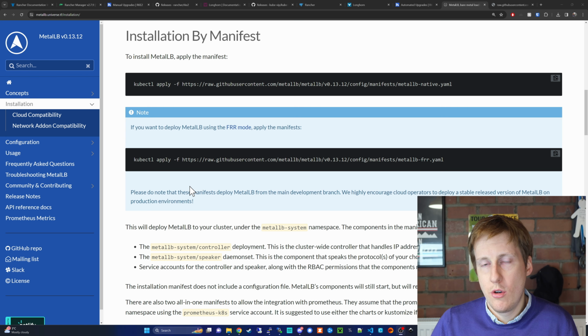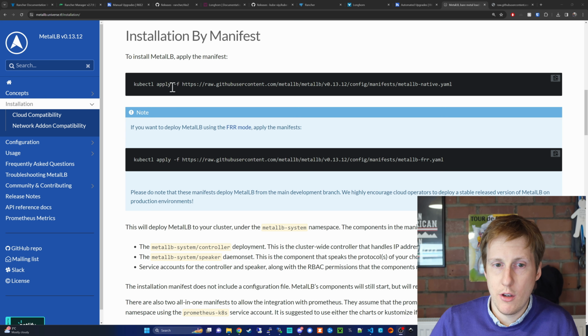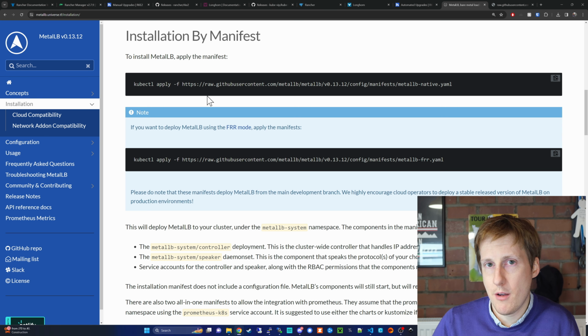Now at this juncture, you could possibly shift over to using Helm to deploy it, which would give you the option to do the Helm install and then the Helm upgrade, which is probably a nicer solution. But because I've given you the manifest, I'm going to show you how to upgrade it first. So instead of running this command here, the kubectl apply -f, we're going to copy it, paste it into our terminal, and we're going to change the apply to be a delete. So what this is going to do is delete MetalLB, which will break your cluster, but we're then going to reinstall it, and here it's going to use version 13.12. My version is 13.11 on this machine currently.